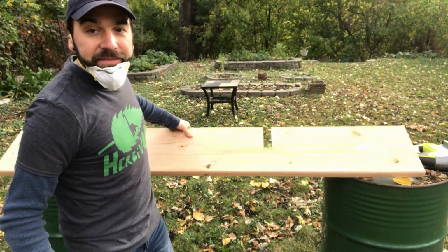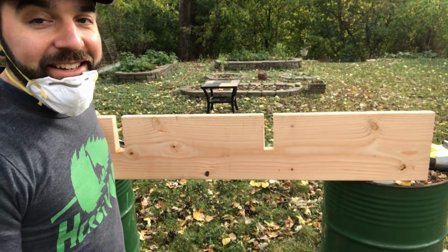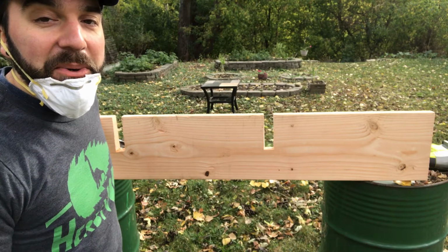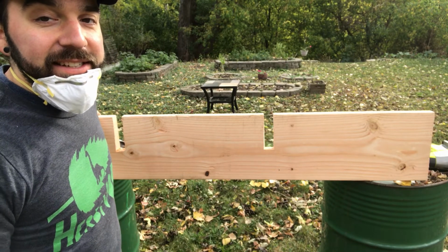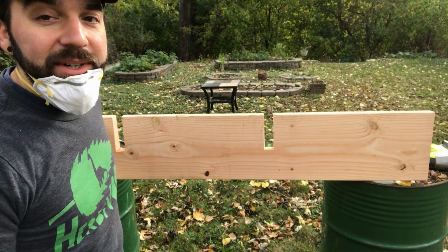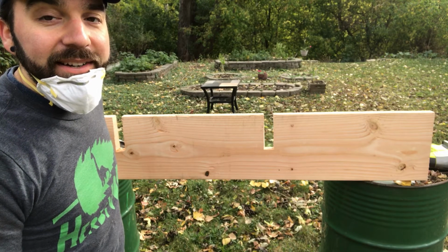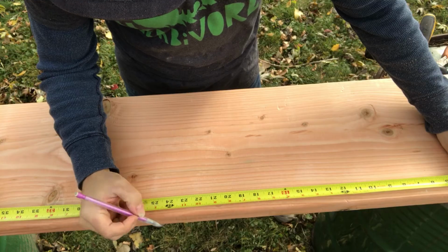All right, yeah, so you can see there, got those notches cut out. It's really satisfying to use the chisel when it comes out, but sometimes you cut right into a knot and it takes a couple extra whacks to get the notch out of there. So we got one more just like this, and then two more that are essentially the same, but they're in those slightly longer boards. So I'm just gonna knock those out really quick, and then we will have our frame all cut out. And then it's just gonna require some sanding and staining, but moving right along.